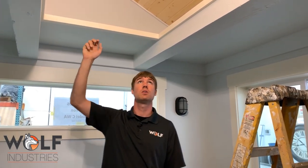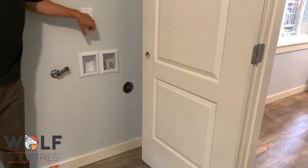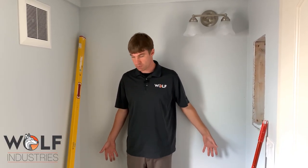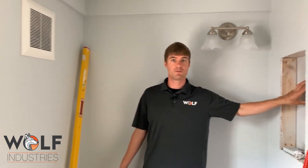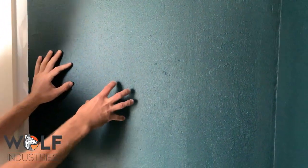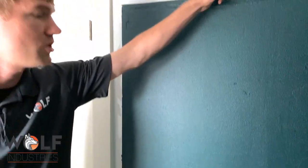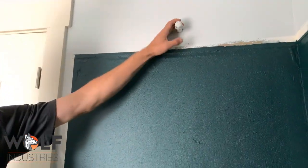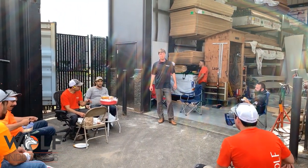They're putting in lights, double-checking quality control on the trim. You've got your loft installed, lighting up here, electrical trim, plumbing trim. In stage 4 they're getting ready to put in the toilet and the sink. Looks like they've got their electrical trim halfway done — here's a roughed-in area for a vanity. This bathroom was requested to have a tile shower, so as you can see we've got green guard applied over the underlayment, hardy backer, and you're ready for your shower valve and shower head. This is the crew, this is the family — the people that make the homes. These guys are on lunch right now, having a blast building houses.